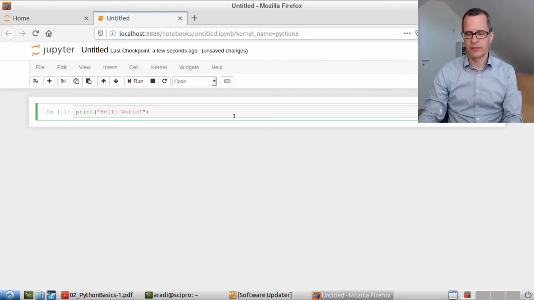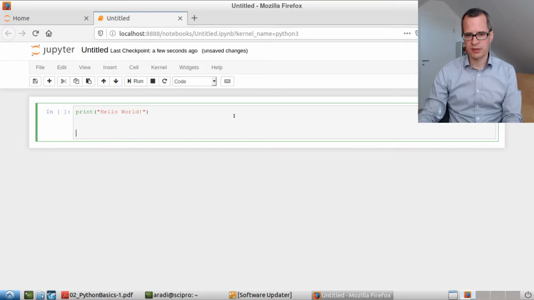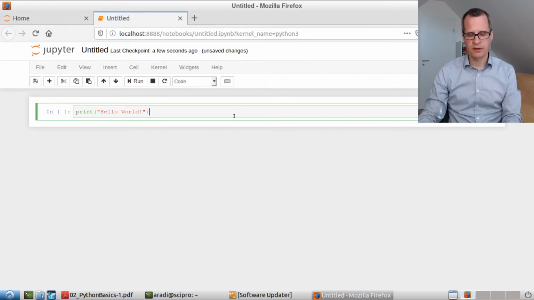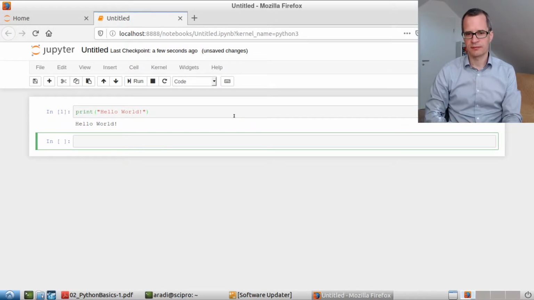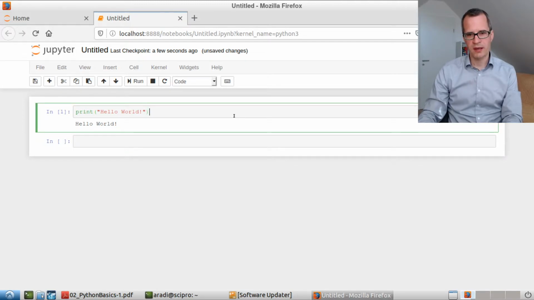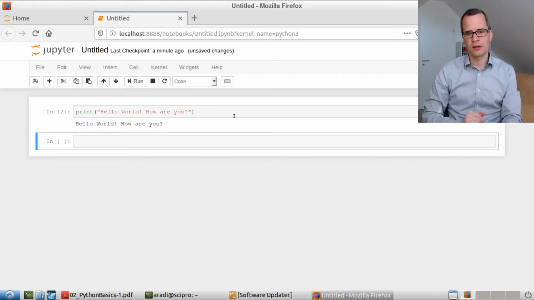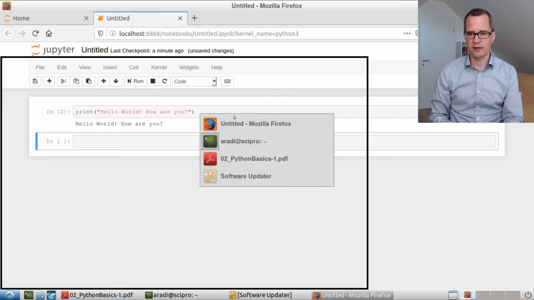Let's do it this way. And then if you want to execute it, you will have to push not Enter, because Enter would just add a new line, but if you press Shift and Enter, then this is executed. And so you can immediately execute the Python command in this thing. The nice thing is you can also go back and you can modify it. If you want to add something, you can do it. And then with Shift Enter, you're executing again, and then you see the results again. So it's quite nice. You can interactively go up and down and re-execute cells if it's needed.